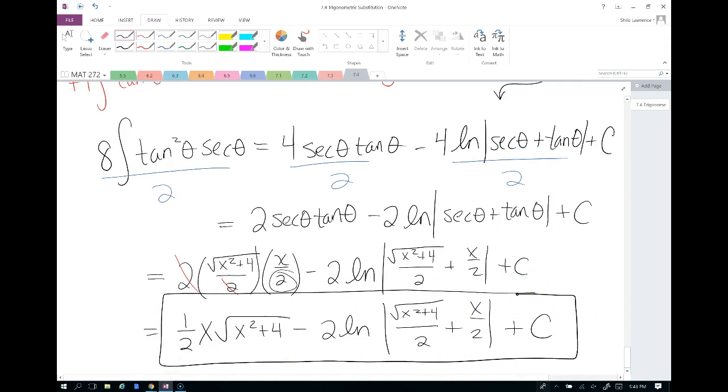This is a very tricky problem because it requires us to put together a lot of things that we've learned so far in Chapter 7. We have to first know how to do the substitutions that we're learning in Section 4. Once we do those substitutions, we have to know how to do the trigonometric integration, which we learned in Section 3. One of those trigonometric integrations required integration by parts, which was in Section 2. So this is a very tricky example that requires us to pull from pretty much everything we've learned so far in Chapter 7.